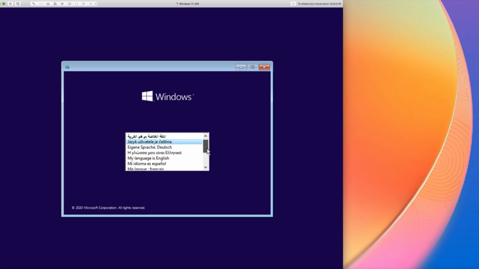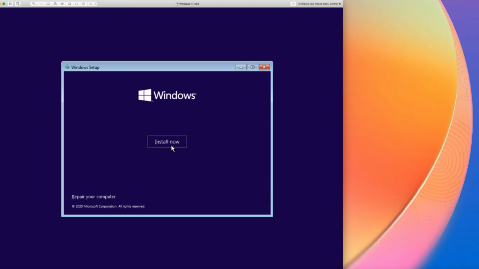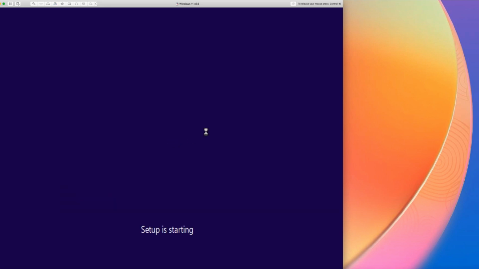I have a variety of different versions of Windows in here that I can install, and I have an English version right here. I'm going to click on my Windows and then click next, and I'm going to install now. You can see I'm using VMware Fusion, and in my settings section I already started the process.